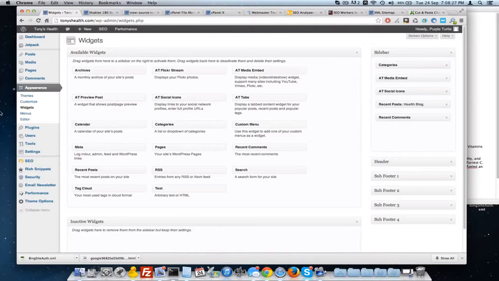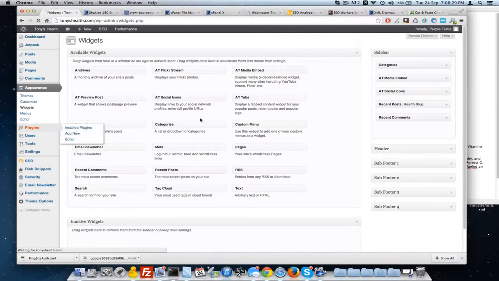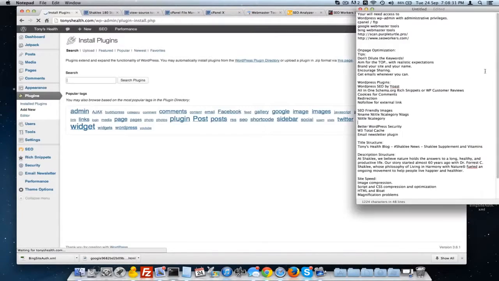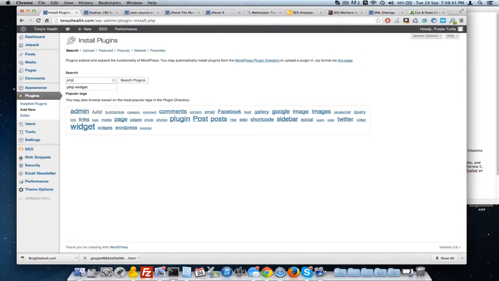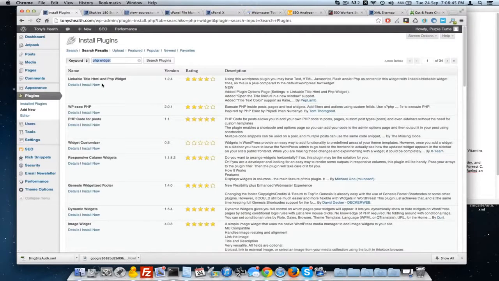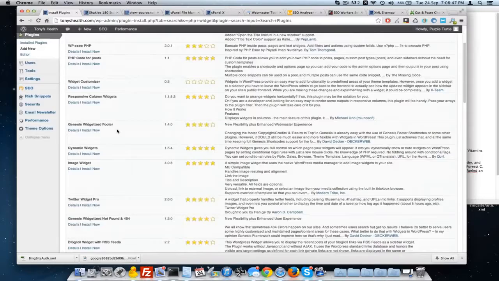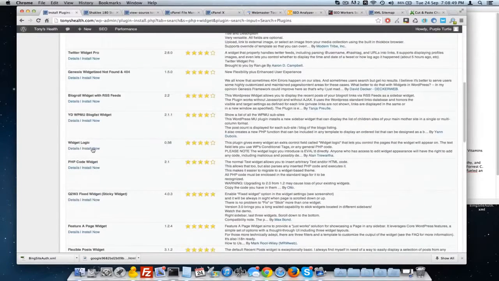And what I'm going to do is go back to the plugins and click Add New. I'll put it in the notes here. I'm going to type in PHP widget. PHP code widget.